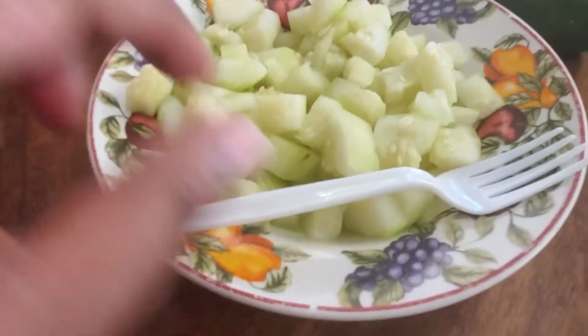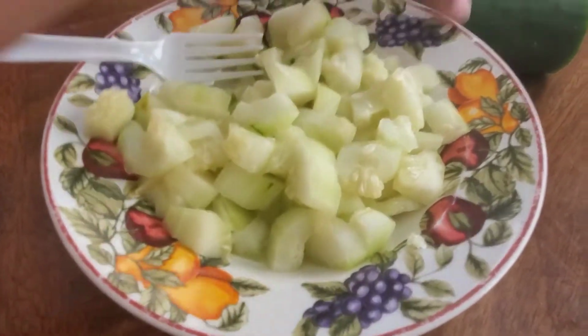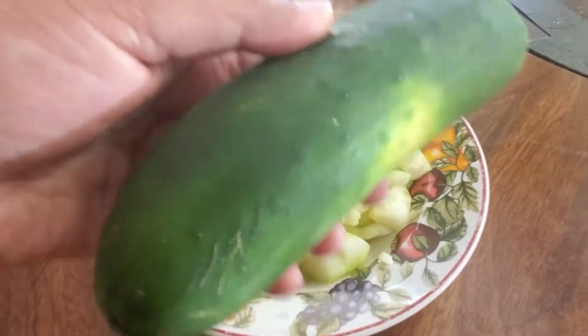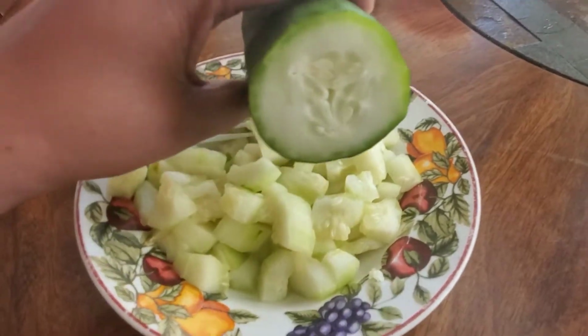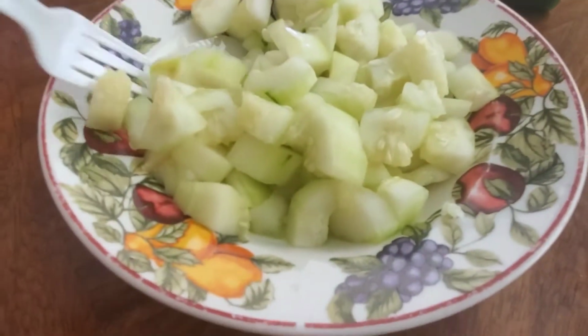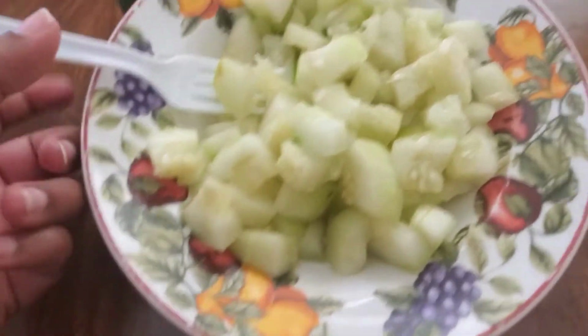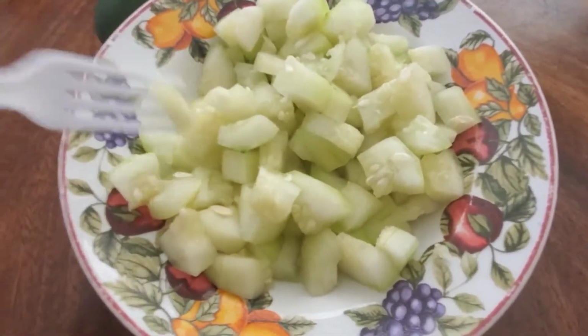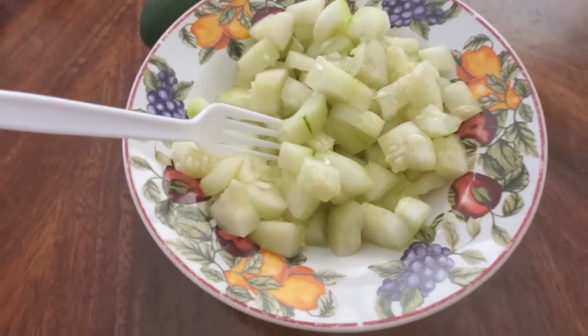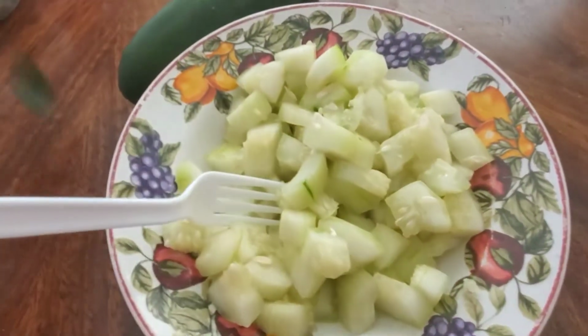I just peeled off the skin because for this particular curry you don't eat it with the skin, but normally you should eat cucumber along with the skin and the seeds because it's really good. But for this recipe, I'm peeling off 1.5 cucumber and just cubed it. You have to cook this with water, a little bit of salt, and some curry leaves. So these are the curry leaves.